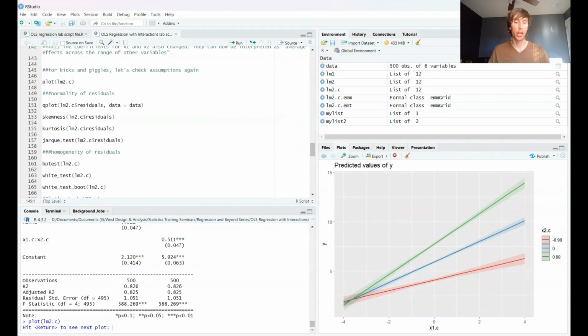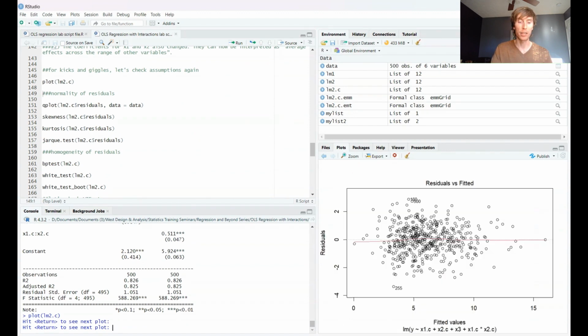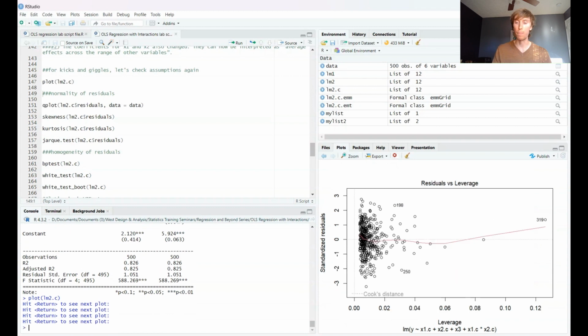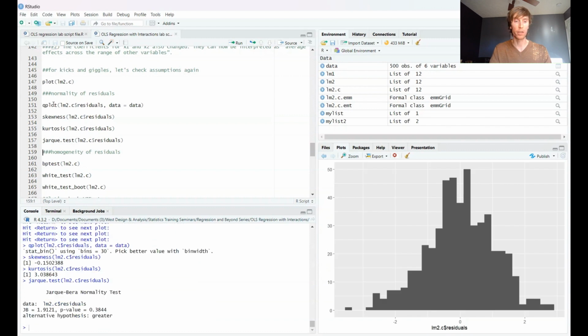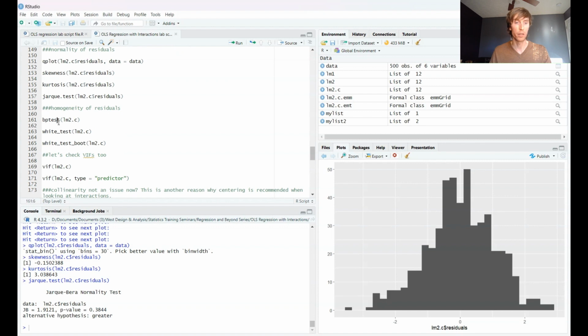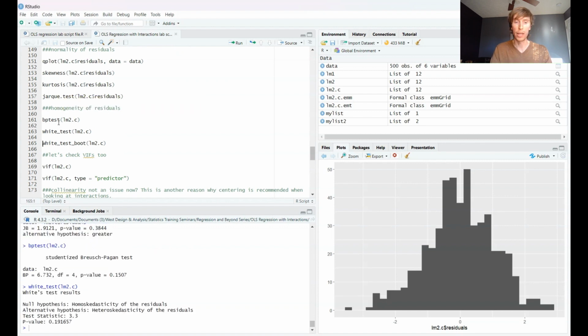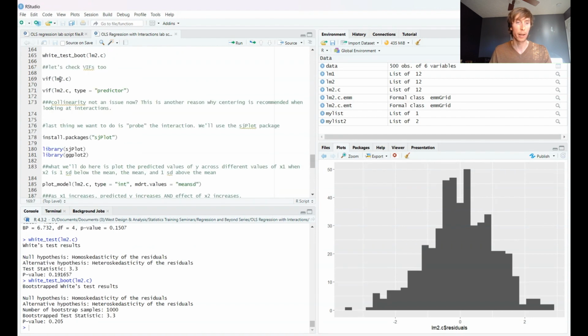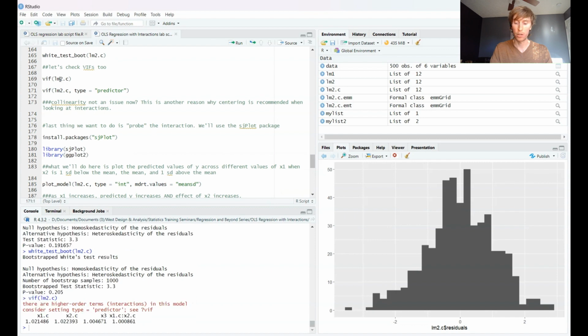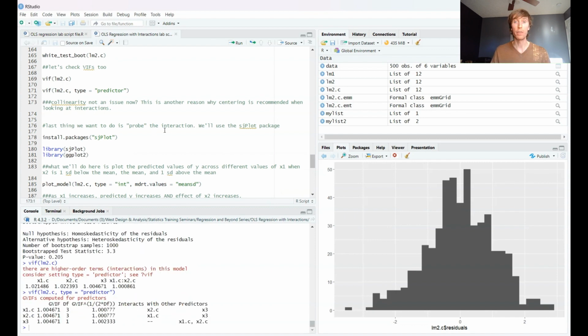Now, quickly, we're going to check assumptions. I say for kicks and giggles, because really my main point is that nothing is going to be different. Just because we centered doesn't mean that all of a sudden we're going to have violated assumptions. So I'm just quickly running through this, but again, it wouldn't actually be necessary. And to illustrate how centering can help alleviate that issue of collinearity, if we look at variance inflation factors now, you'll see that they're all about 1.